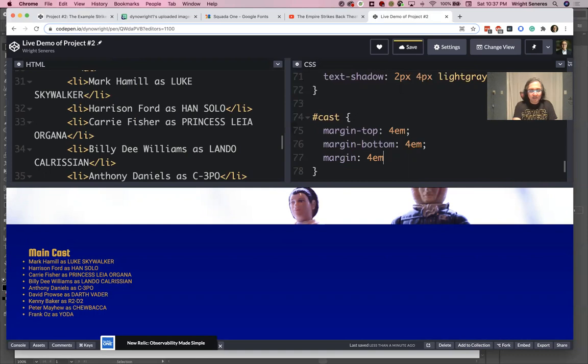So actually this gave us margin on all four sides, 4em on all four sides. 0 to the right, 4em to the bottom, and 0 to the left is the same as margin top 4em and margin bottom 4em.